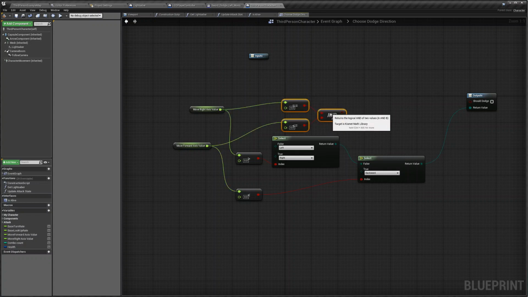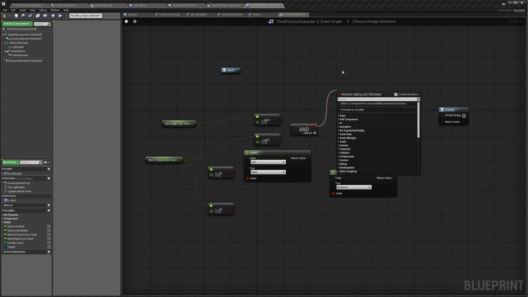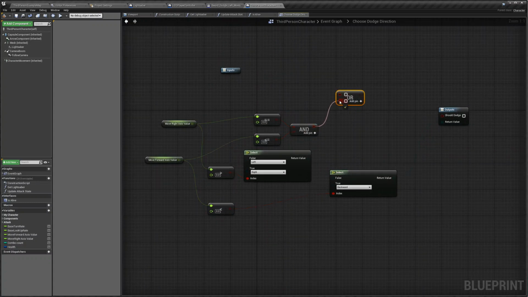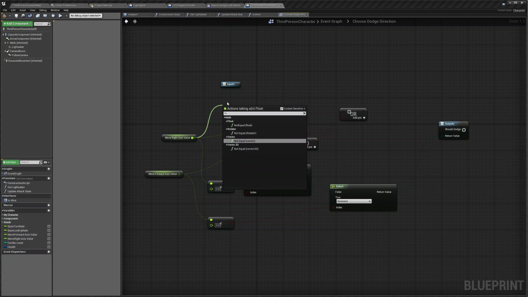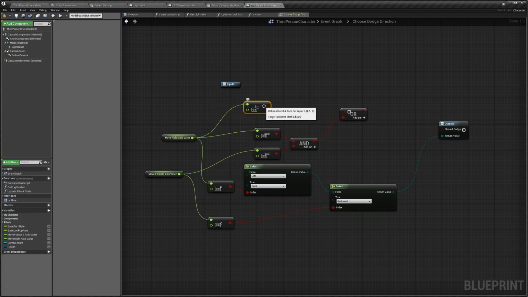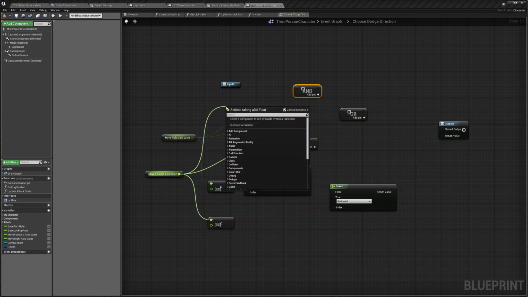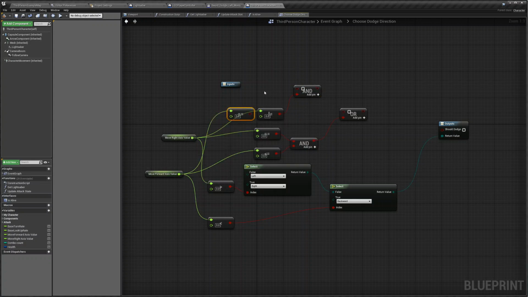So the other situation when we dodge, okay, and we can do OR here. The other situation when we dodge is move right axis value is not equal 0, so we're moving right or left, okay? And at the same time, something else is happening, which is move forward is 0, okay? So we're moving right or left, but we're not moving forward or back. So OR, which is any of those two situations, this would permit dodge. So let's see how this works.